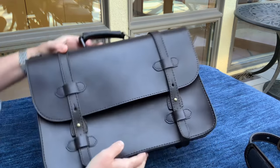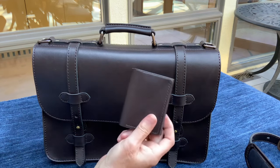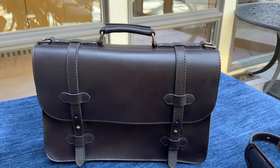The color of this bag Cravar calls Espresso — a very dark brown, low-sheen, lovely color. It reminds me very much of the Filson field satchel or Filson's leather goods in what they call Sierra Brown. If you like Filson products and carry their Sierra Brown leather goods but don't want to spring for a used Filson field satchel at a thousand dollars or more, this would be a very good alternative.